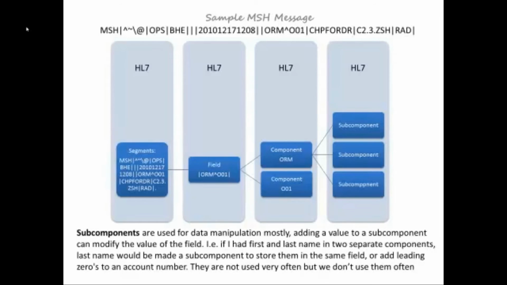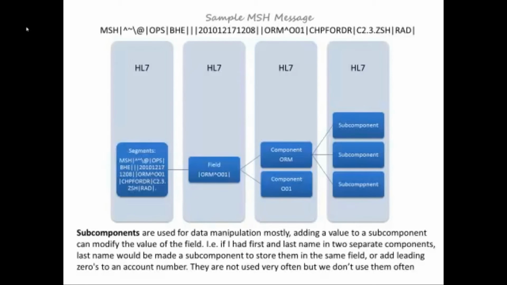Fields are then broken down into components and then subcomponents. Subcomponents are used for data manipulation mostly. Adding a value to a subcomponent can modify the value of the field. For example, if I had a first and last name in two separate components, last name would be made into a subcomponent to store them in the same field, or adding a zero to an account number.